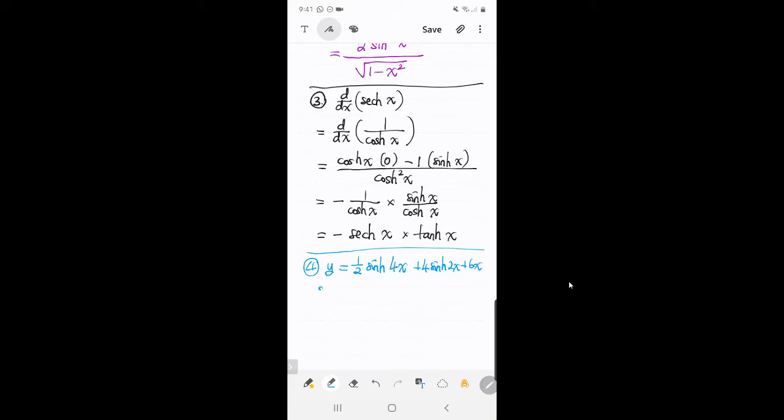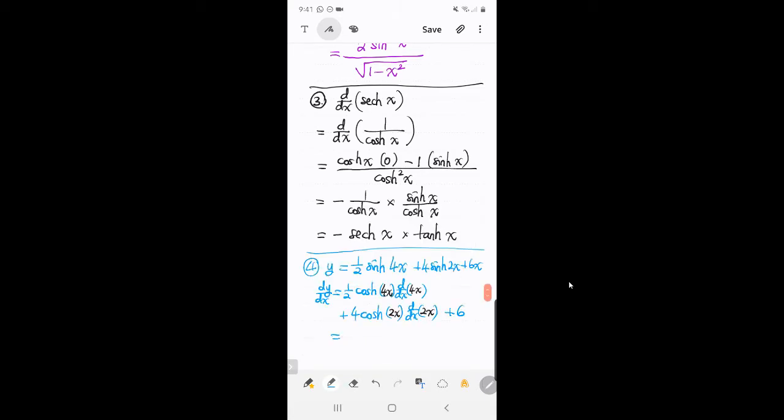So dy dx as usual. Then the constant in front you just copy, half. Now you have to differentiate sine 4x. Differentiating sine 4x will give you cos bracket, then differentiate the terms in the bracket. Then the next one is plus 4. Now you differentiate sine 2x. So you will get cos bracket, then differentiate the terms in the bracket. Differentiate 6x, that would give you positive 6. Okay, so now you fill in the blanks. You have cos 4x here, so you are supposed to differentiate 4x here. Then for the second one, you have 4 cos 2x here, so you are supposed to differentiate 2x.